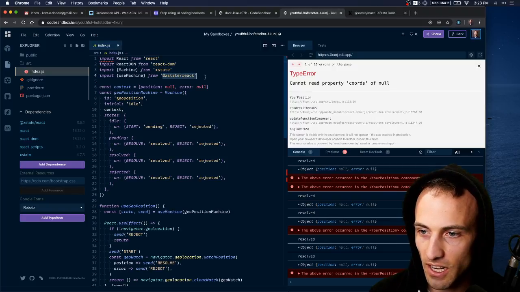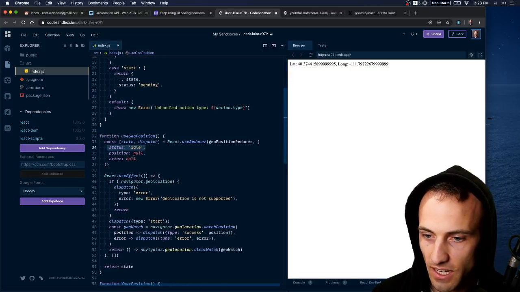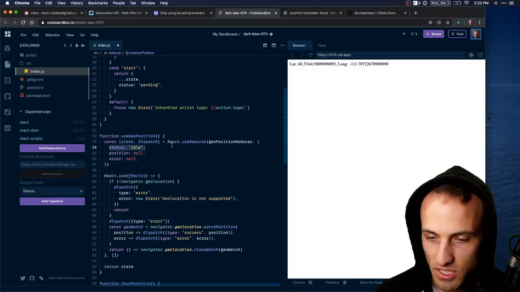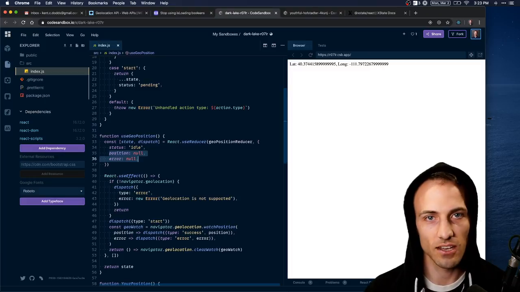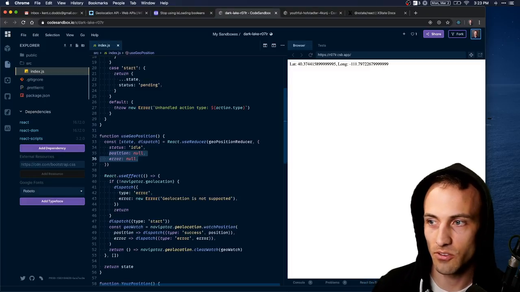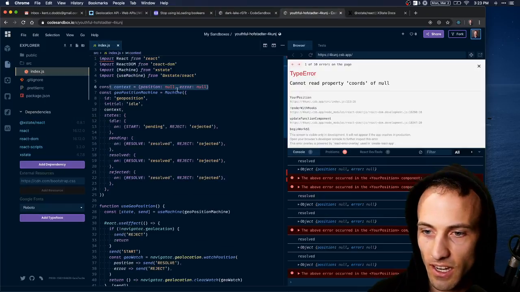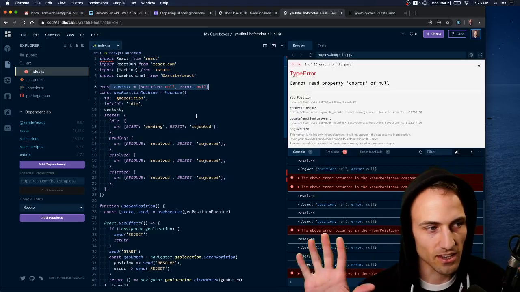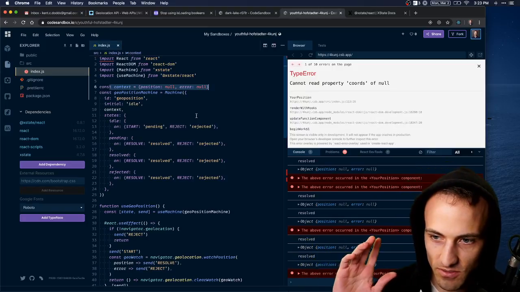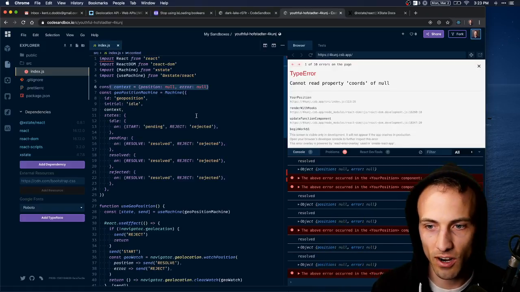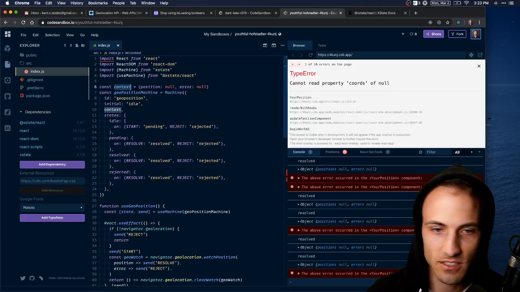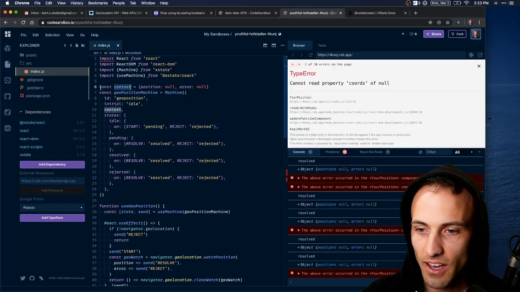I've got xstate and xstate/react in here. I've got my context, which I snagged from my initial state here, minus the status, which is now going to be my finite state. Position and error are the things that don't have finite values, and so those go into context. Not React context, you're not thinking of the right thing there, but just things that are technically state but are not finite. That's context. David, please correct me if I'm wrong.